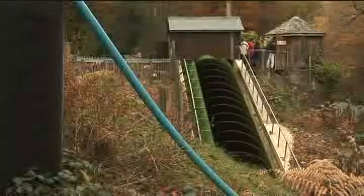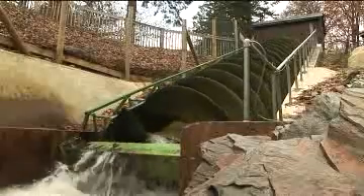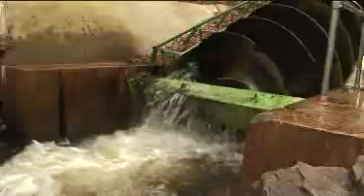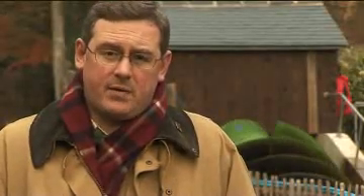The hydrodynamic screw produces a maximum of 48 kilowatts. It is dependent on the water in the river. We have been running through the summer at pretty near full capacity at 45 to 48 kilowatts. During the dry spell in September and October it did drop down to 35 kilowatts purely because of the limited volume of water we could take out of the river and down the leet.